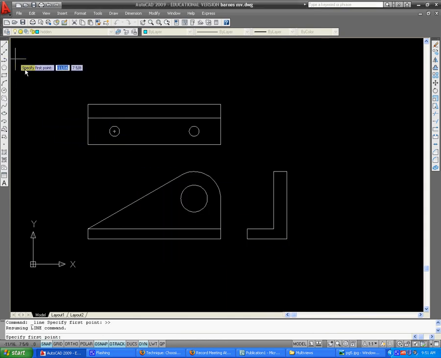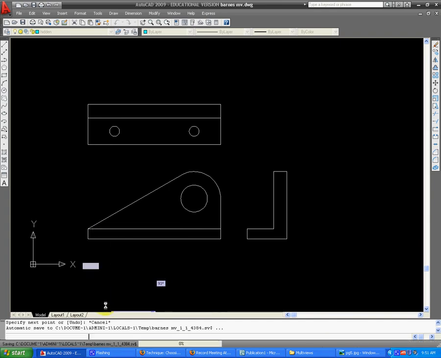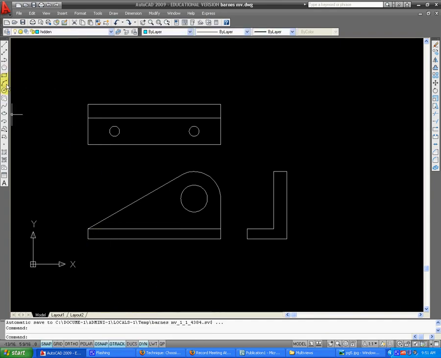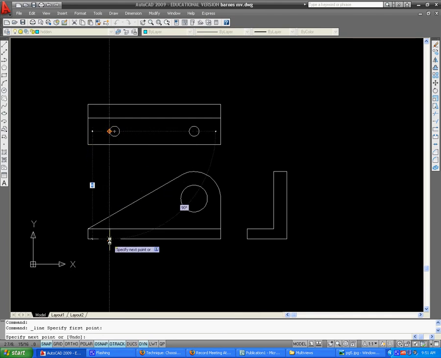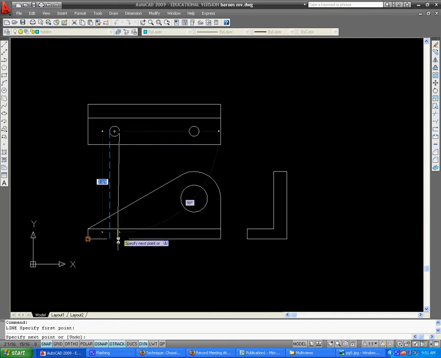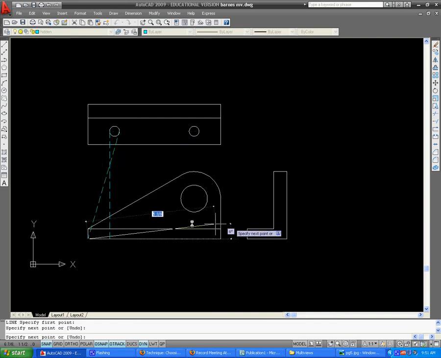Now what we need to do is track. We could track that down to here and then go ahead and put it in. Oops. U for undo. It's going over to an endpoint. It's getting attached. So it looks like that doesn't want to behave properly with all those OSNAPs on. Why don't we just go ahead and pull it straight down, right down here, and just do it that way. Pull them straight down and trim them. Undo.